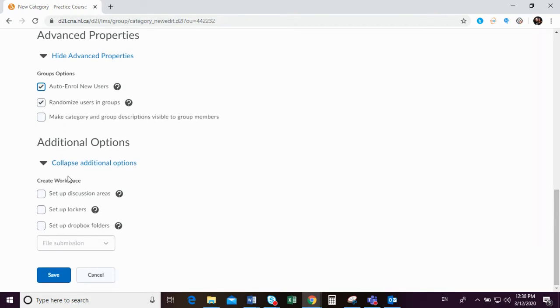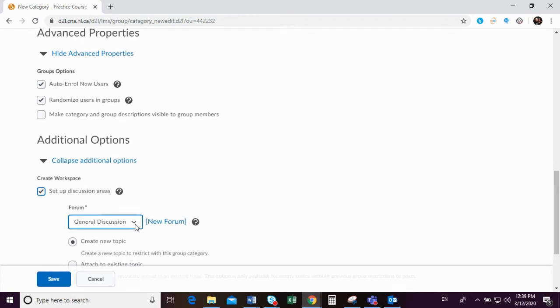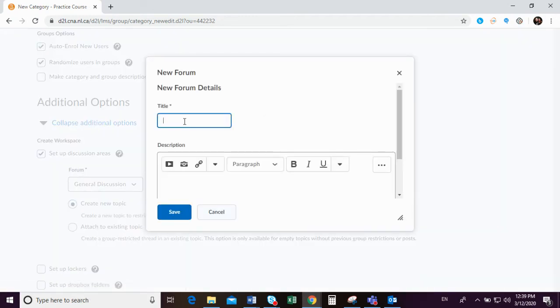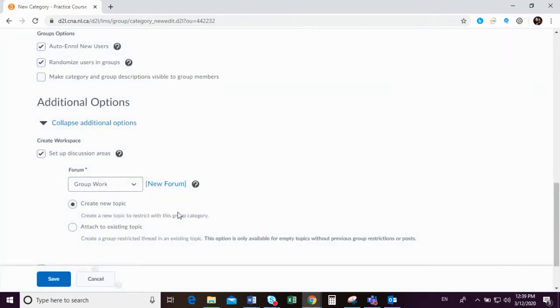Now we come down here, and we have the additional options, which is creating the workspace for your students. I'm going to set up a discussion area, and we're going to create a new forum for this, and we're going to call it Group Work, and we're going to save it.